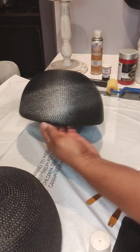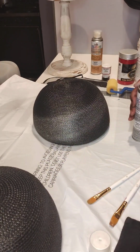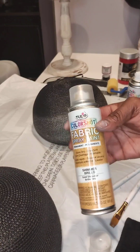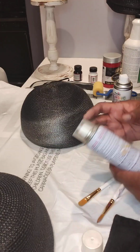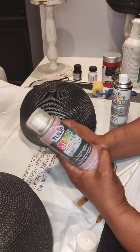There we go. I'm just gonna let that... I'm gonna do at least 3 coats. Let me run this under some hot water and see if I can get this one going. Okay, update. I tried warm water.